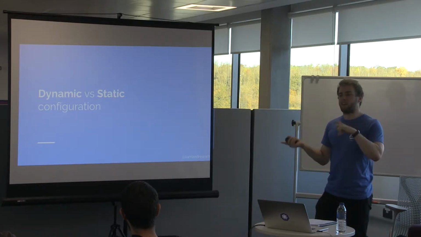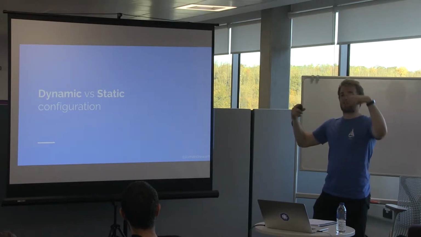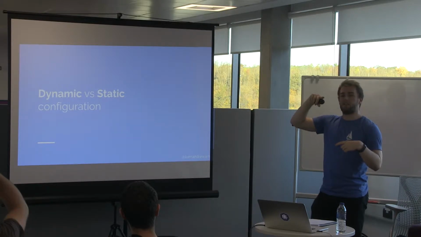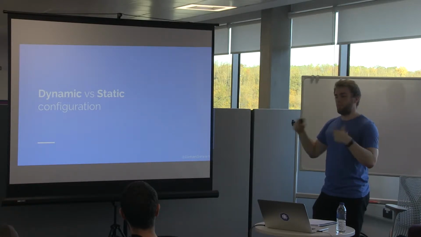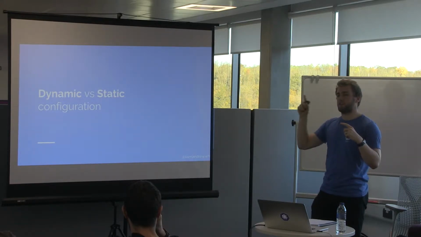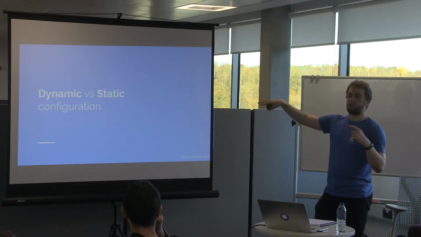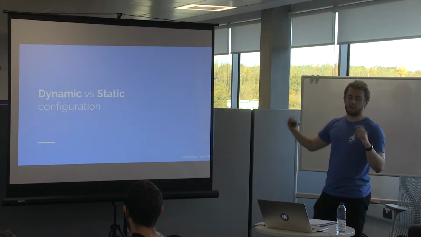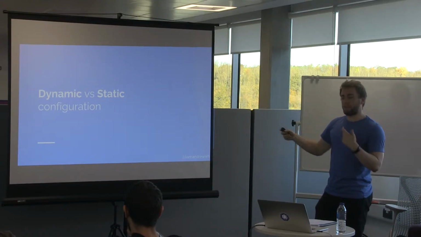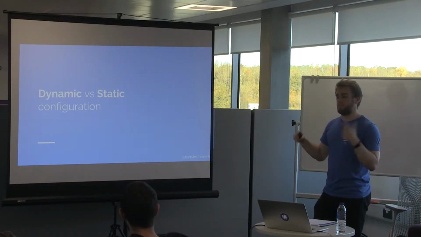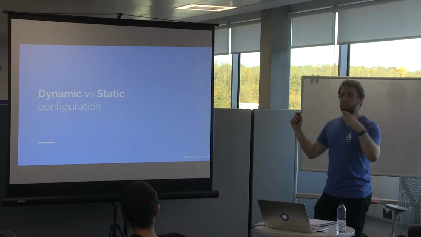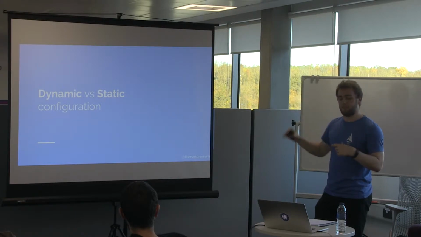In static proxies like Nginx, you write this nginx.conf file, and then you restart the binary or the process loading in that nginx config file. And that works if you aren't making tens of changes per minute, right? In a monolithic environment where you've got your monolith and that's always going to be listening on a certain IP and port, that's fine, right? It's not going to change that often. But if you're running in something like Kubernetes, where different workloads have different IPs depending on when they were started and if they've been killed recently, it's too ephemeral.